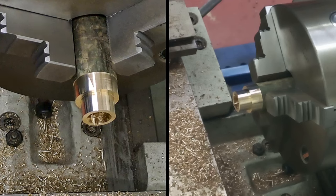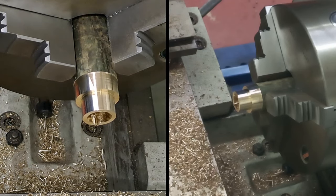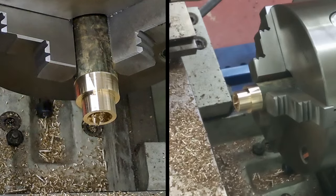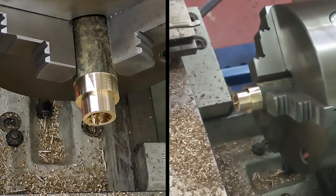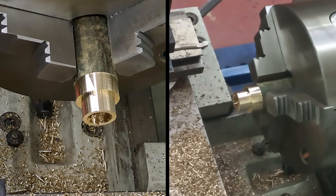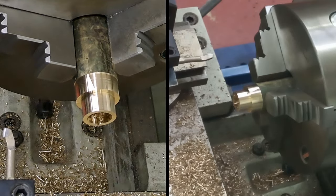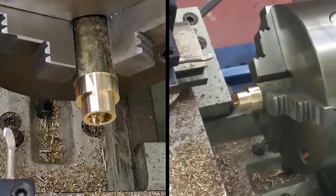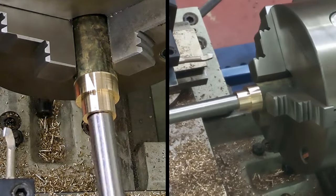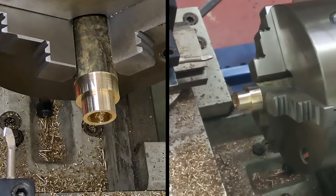I think to give this the best possible chance, I'm going to have to bore this out now while it's still, so everything at this end and the hole in the frames remains concentric. Let's just have a quick check. Yep, no, definitely still not fitting.